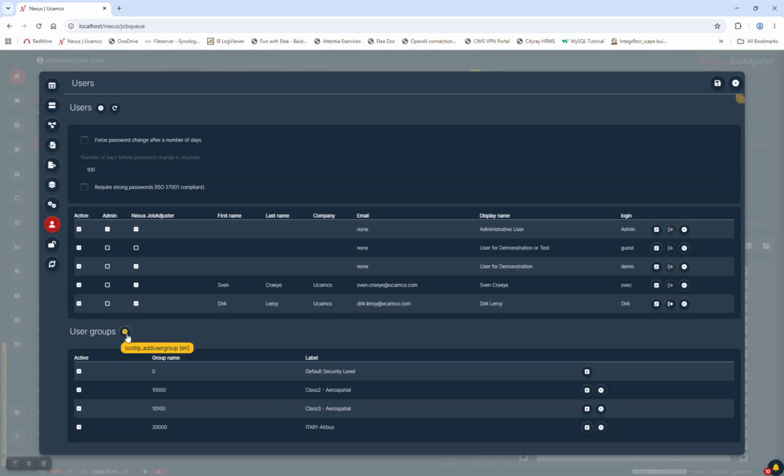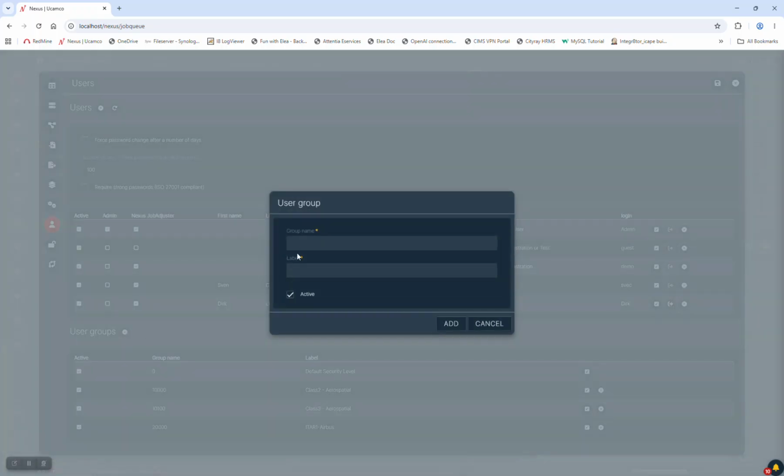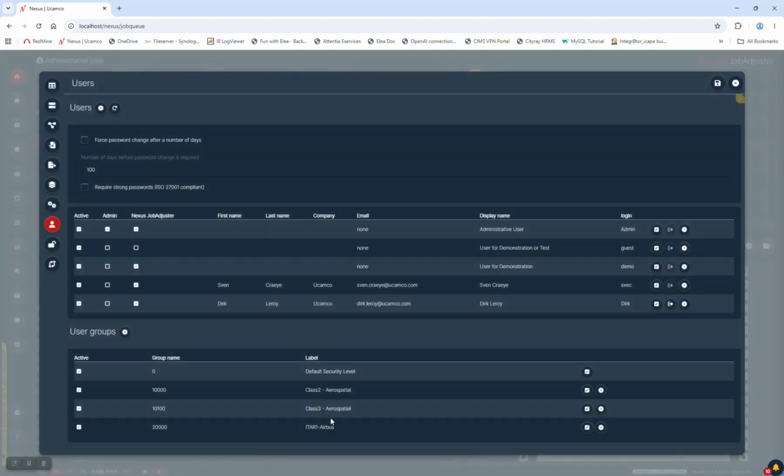How to add a security level is from here. You just enter a group name, which is this first one here. This is going to be used as the name of the folder during export, as we explained. In this case, I have chosen this to be numeric, but this can be alphanumeric, depending on what you want. And there is a label, which is this one here, the one that is shown in the user interface. So there's nothing to it really. This is how you set up these security levels.